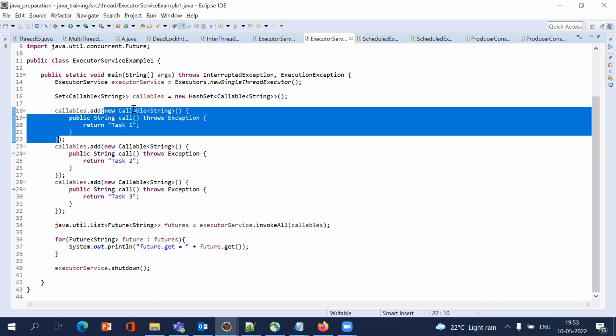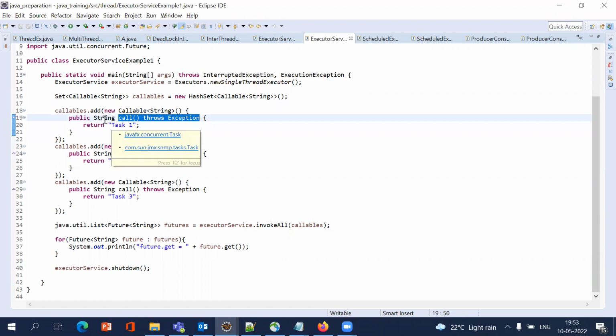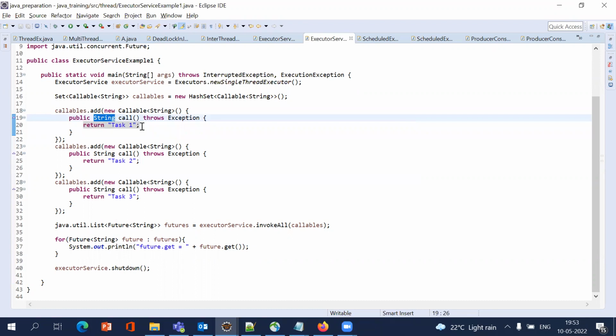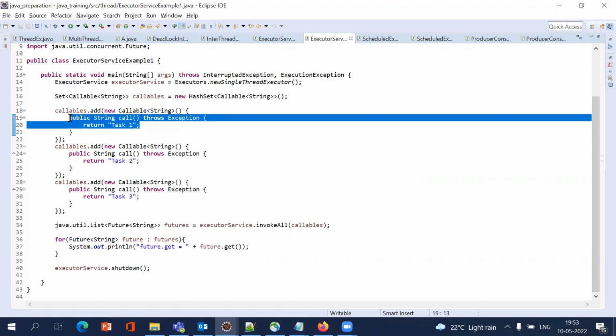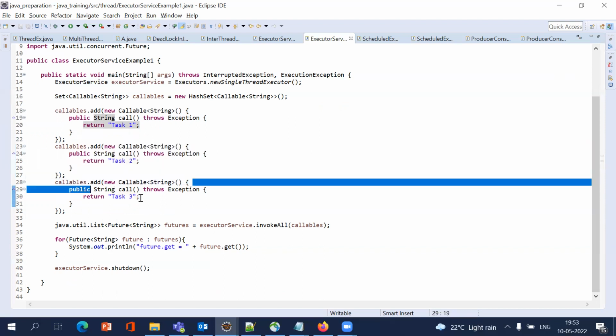If it is a callable, I need to override the call function. The syntax is throws Exception, and it has some return type. We can define it according to the action, integer or string or anything. Here I defined a string. So what is it returning? Task 1. Similarly, I have created one more callable task, task 2, and another callable task 3.